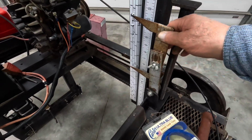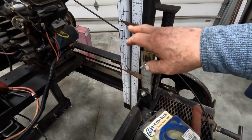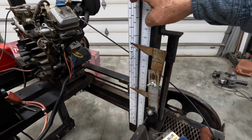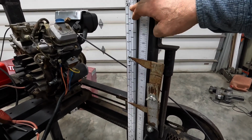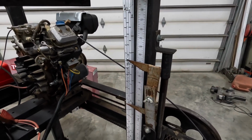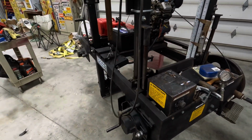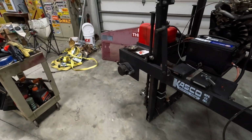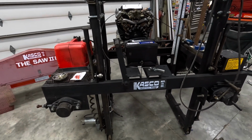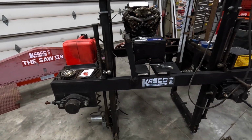We have indicators as to how much you're dropping it each time. You have a scale here for quarters, for four quarter, for an inch, for inch and a quarter, for inch and a half, and for 2 inch. So that's handy. You lose about 1/16 of an inch with each cut. So part of the selling point was that you would get about 20% more lumber out of a log. When most of your big mills, the blades take a kerf out that's a quarter to 3/8 of an inch.